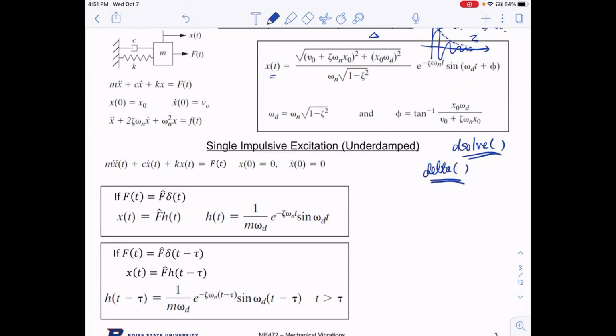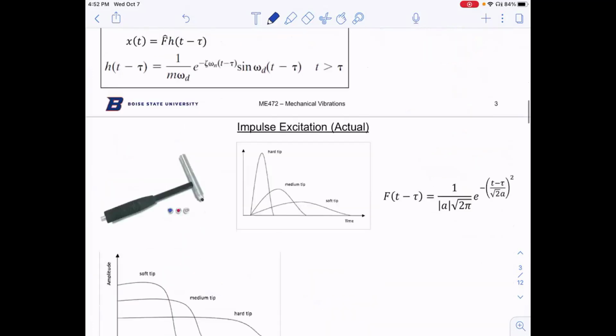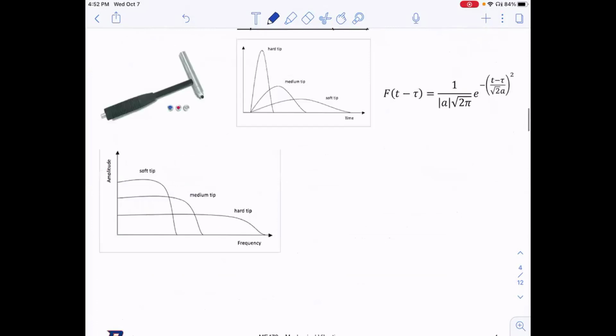You can search the help file to check what the delta is. But then the delta function, I think there is a bug in MATLAB. So this delta function, when your impulse is at 0, that's going to give you trouble. I'm going to explain that using an example later.